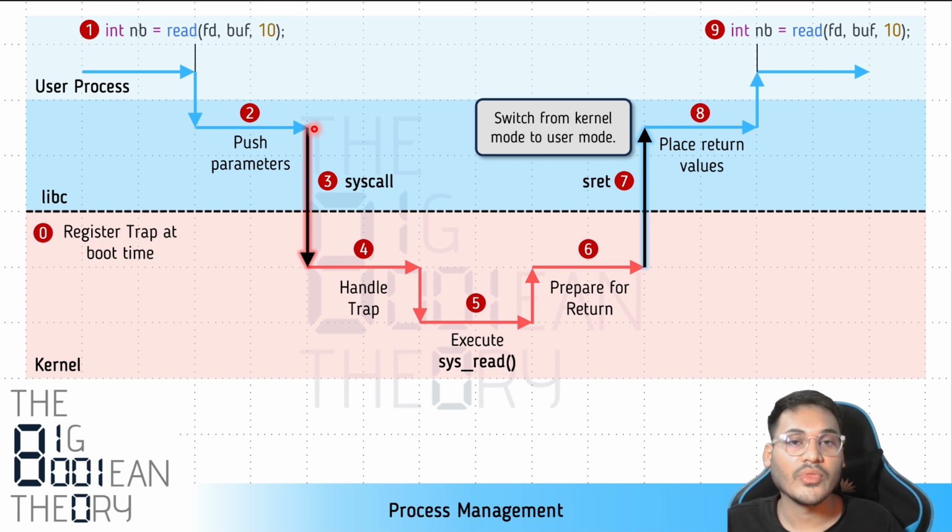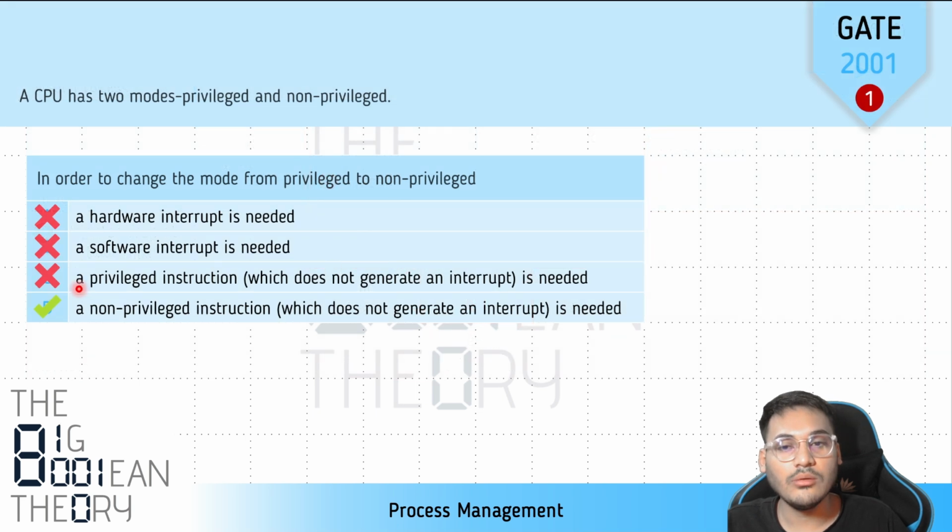And to summarize, when returning from privileged to non-privileged, we are going from a state where we can do harm to a state where we are harmless. So we do not need the privilege while we are going to the user mode, right? So this was the idea, that we do not need a privileged instruction, although it does no harm to have a privileged instruction to lower the privilege. So the correct answer is option D, that is, we need a non-privileged instruction to lower the privilege.